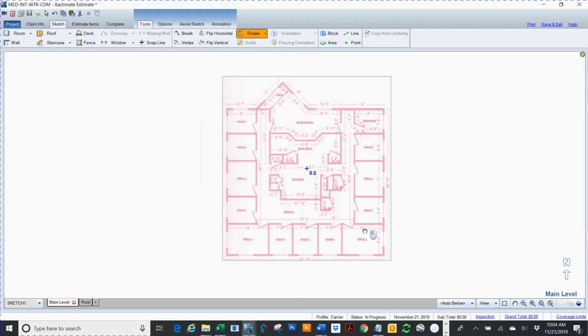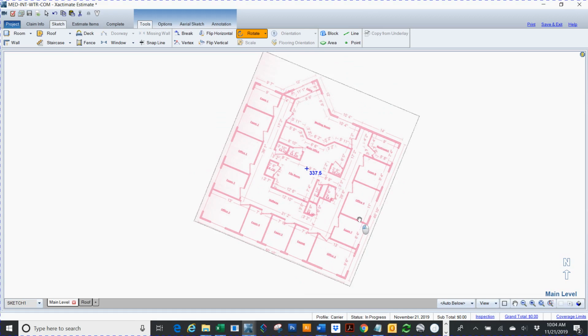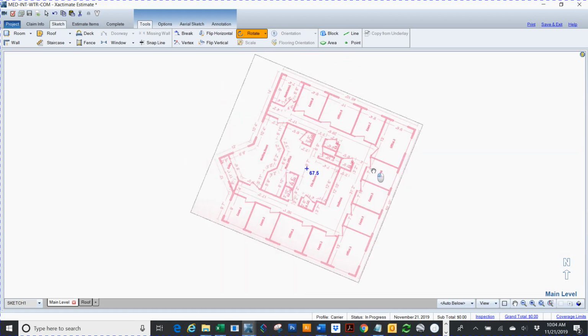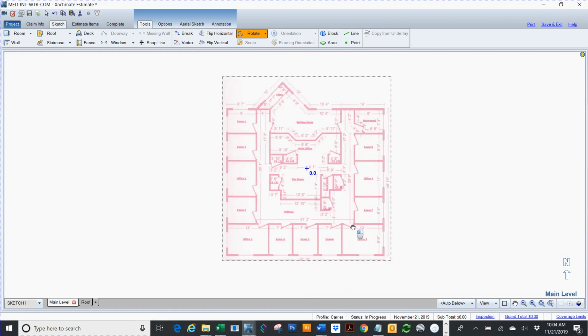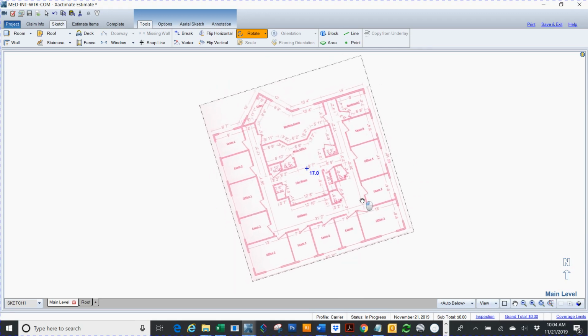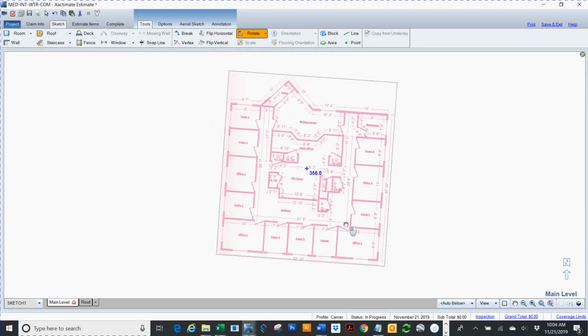Okay, excuse me. Well, actually, the first one's, let me see, 22.5, 45. It goes in 22 degrees at a time. Now, if I hold my shift key, look, I can use any angle I want. So I'm just going to move it a little bit, because I want to show you some tricks.